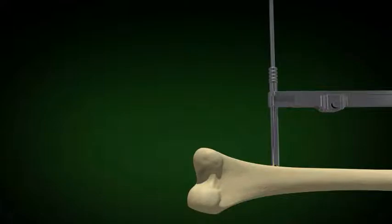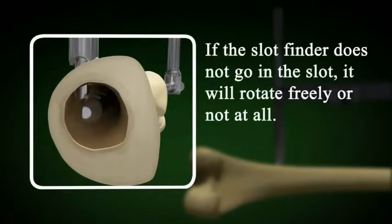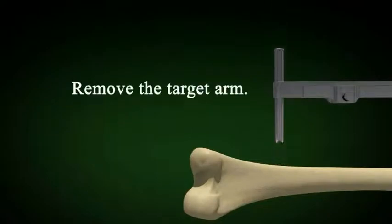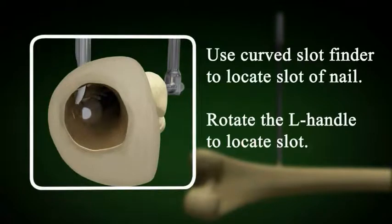Use the solid slot finder to locate the slot in the nail. If the solid slot finder does not go into the slot, it will rotate freely, or it won't rotate at all if it's stuck in the hole. Remove the target arm and use the curved slot finder to locate the slot in the nail. This will be a very important tool for you.